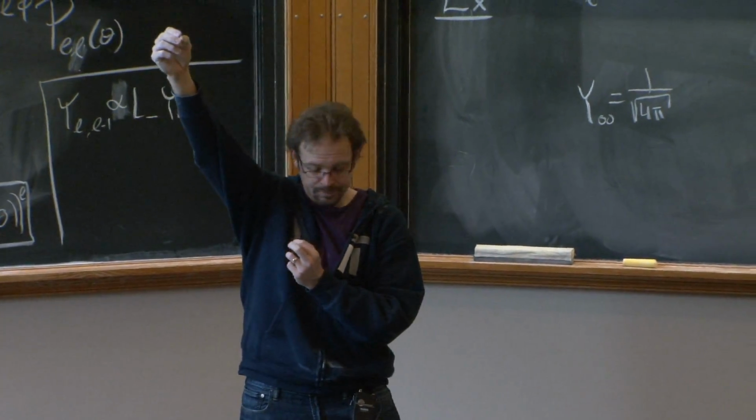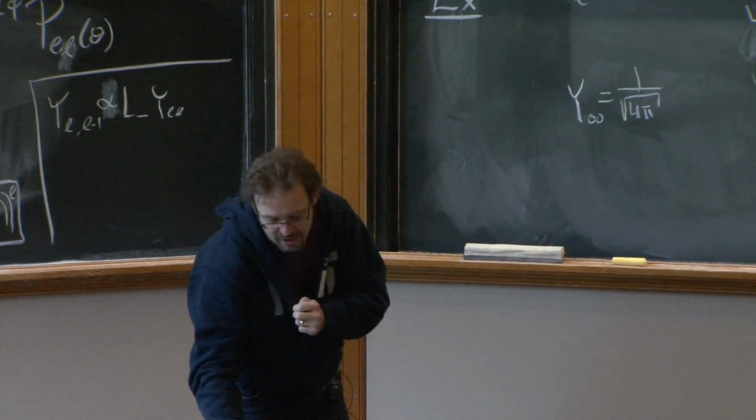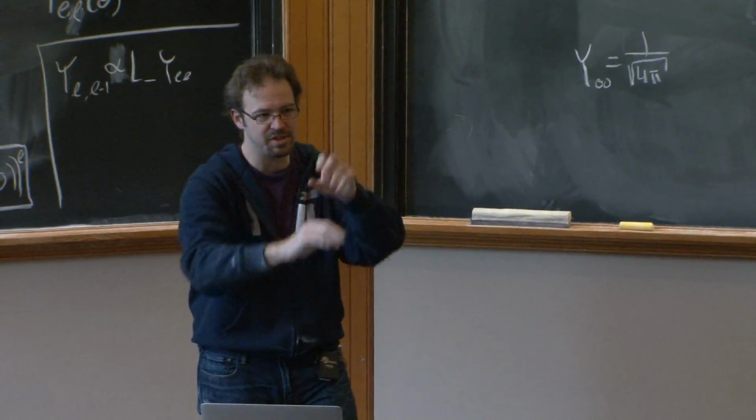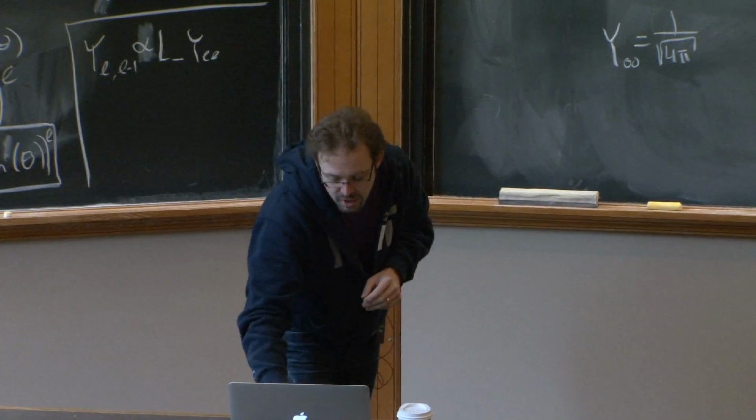OK? The color here is just to indicate sort of depth and position. It's not terribly meaningful. So here we see that we get a sphere. So the probability density, or the norm squared, of the spherical harmonic is constant. That makes sense. It's spherically symmetric. It has no angular momentum.